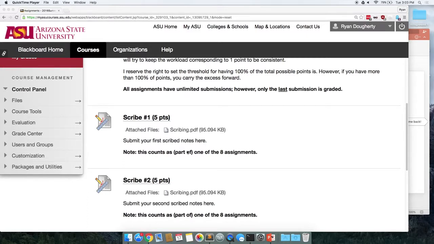Try to be. Obviously, it's worth 5 points, so it shouldn't be trivial, but it shouldn't be extremely long either. Something that feels comfortable writing, like if I'm writing so much about this one little program that we wrote in class, do I need to write more? Just write what feels right. Obviously, some lectures will be longer than others, but I'll try to keep it the same for each one. So, any other questions?